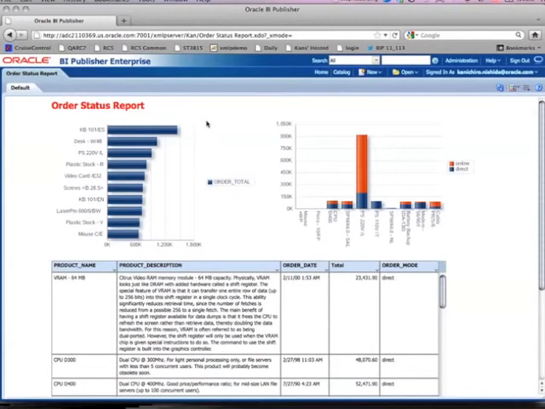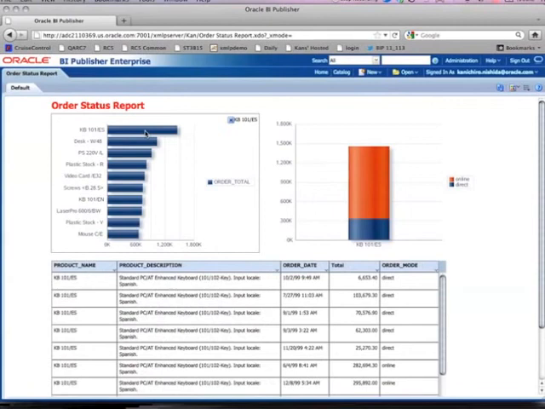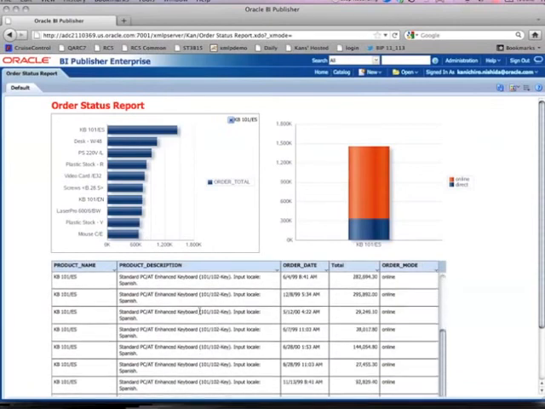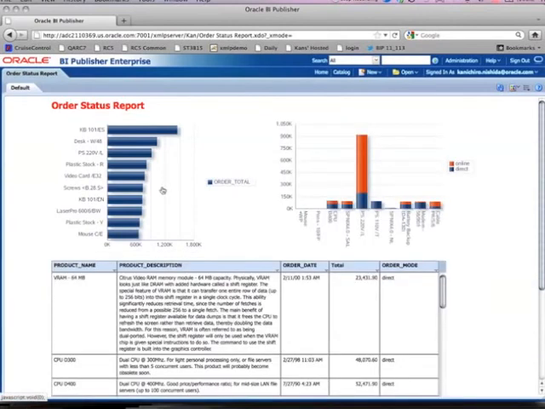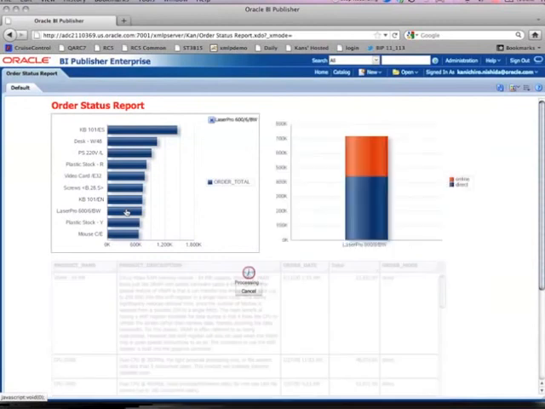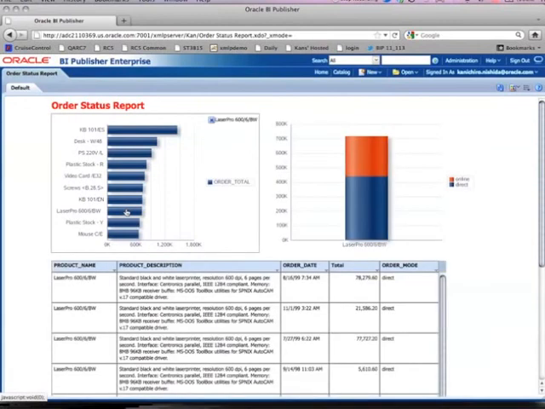What that means is, for example, if I click this particular bar, which is KB101/ES, that's the product name, then this table shows only the data to do with this product name, and the same as well in this chart. So every single data point in the chart, I can click to do the filtering that has influence and impact on the different components.